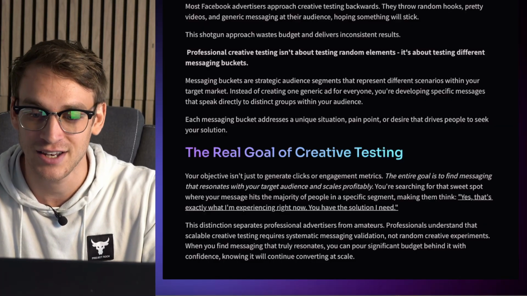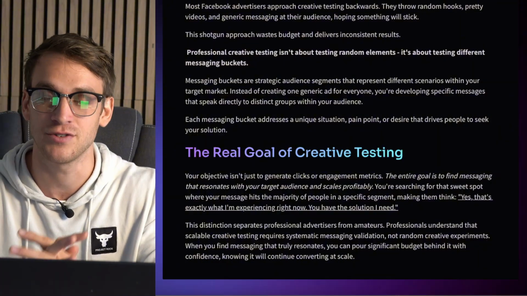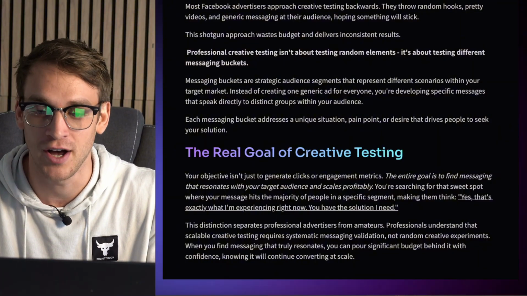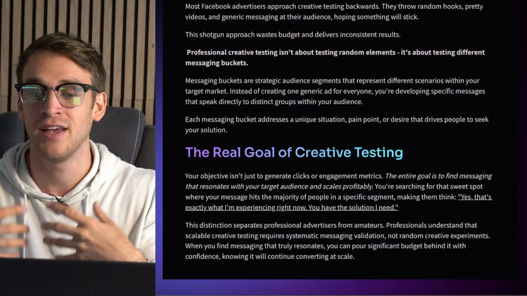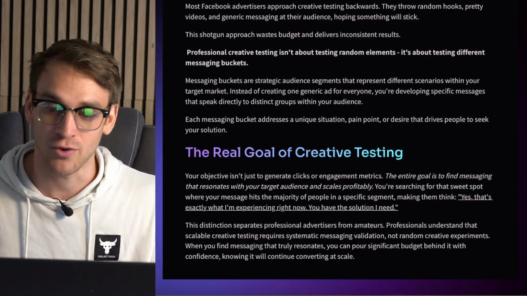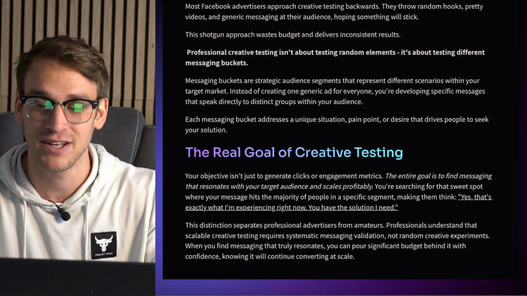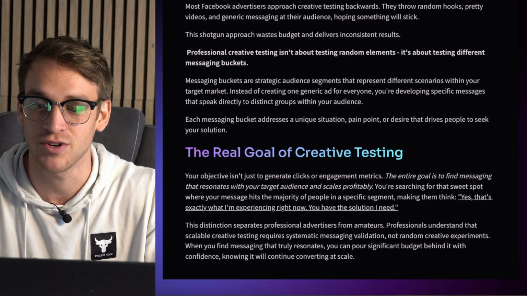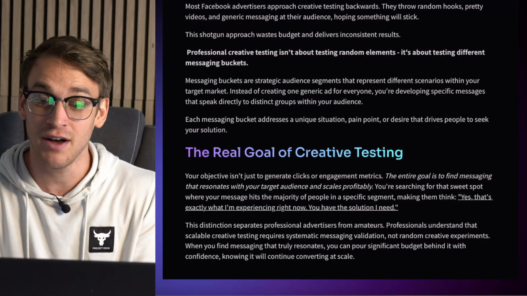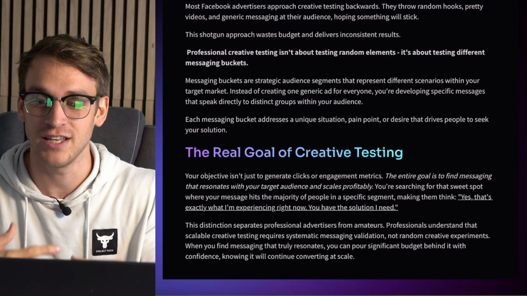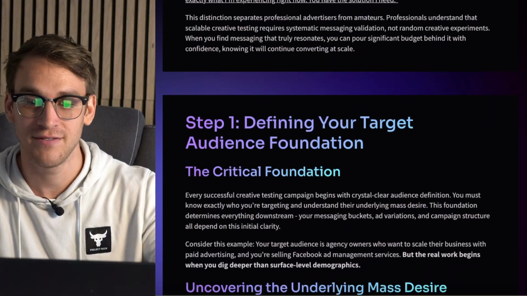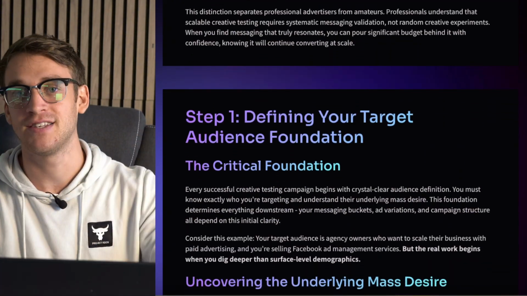This distinction separates professional advertisers from amateurs, okay? Professionals understand that scalable creative testing requires systematic messaging validation, not random creative experiments, okay? When you find messaging that truly resonates, you can pour significant budget behind it with confidence, knowing that it will continue converting at scale. So with creative testing, let's dive into kind of a step-by-step structure here, okay?